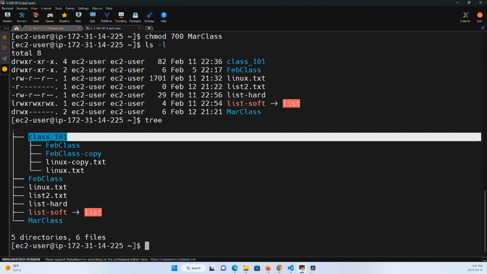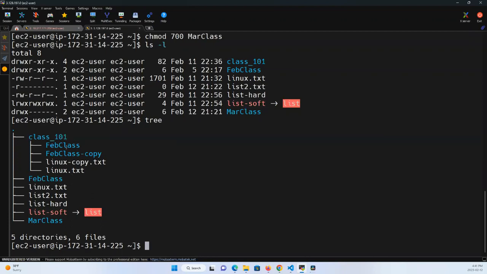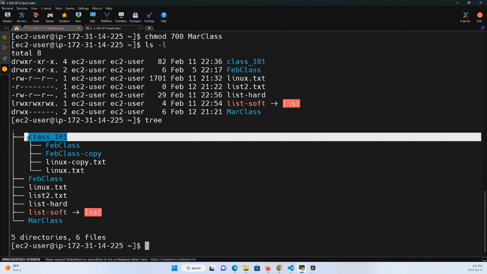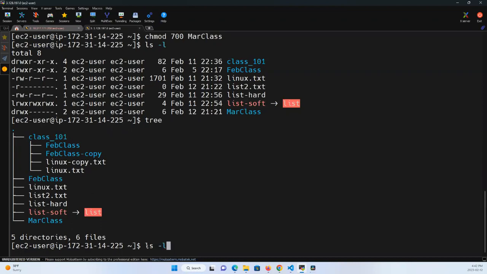If you want every subdirectory to also be affected by the change you are making, for example to class_101, the impact is only going to be on class_101.